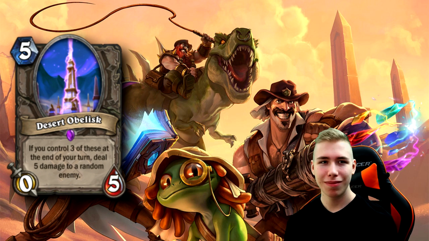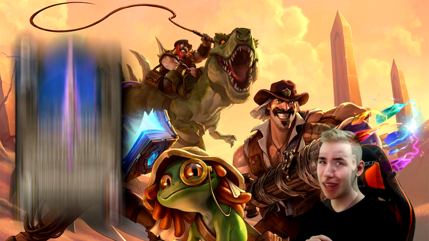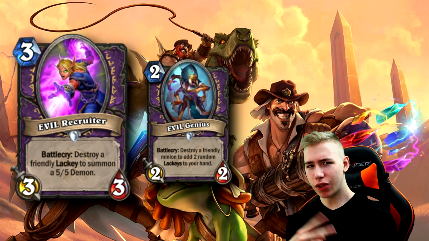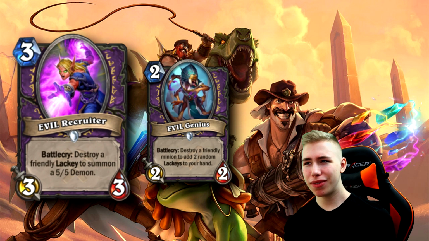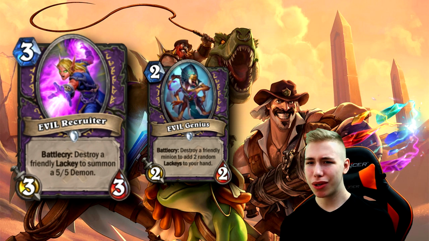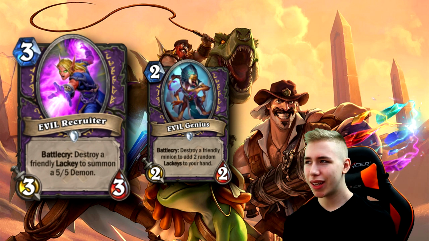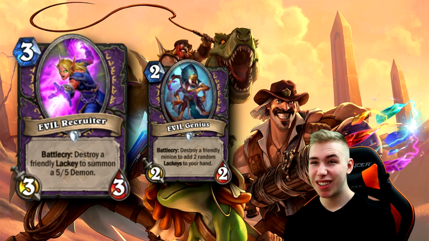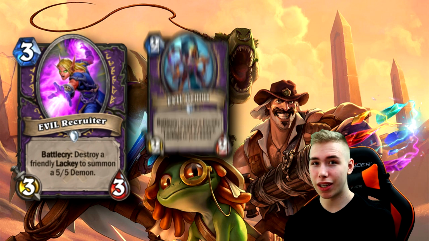Blizzard, why? It's the same question we can ask for the next card, which is an Evil Recruiter, which just seems broken for not just standard but also wild. You play Evil Genius to get 2 lackeys, and then you summon a 5/5 if you kill it? That seems a little bit too good. Blizzard, are you sure about this? This seems like a really bad card. Really bad for the game. I hope this one is not overpowered, but it seems really good. Like easily 5 out of 5 stars for both formats.